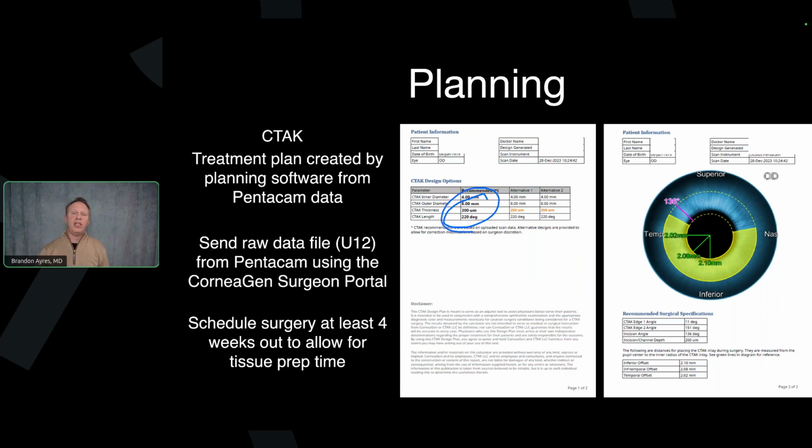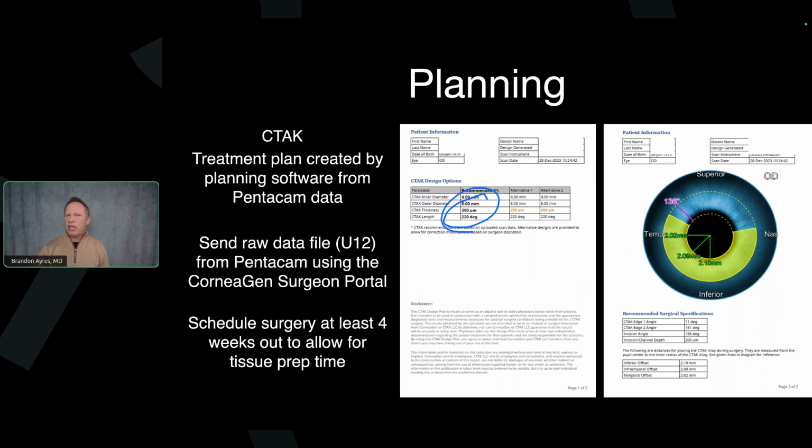If for some reason you need to make your channel, which is typically at about 200 microns, a little bit deeper, maybe there's a LASIK flap or a little scar and you want to make sure you're underneath that so you don't make a channel right into the potential area of a LASIK flap, maybe in a post-ectatic patient or a refractive ectasia patient, you might want to go a little bit deeper with your channel, but add a little thickness.